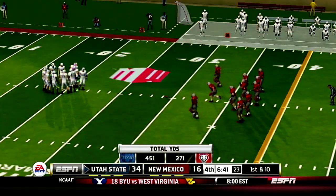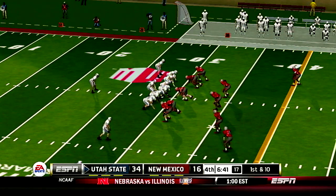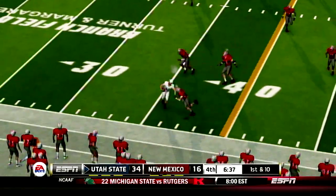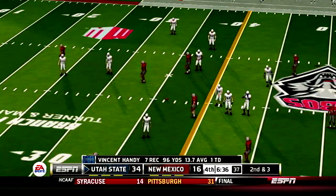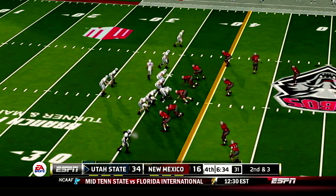They did a great job on their last drive, moving the ball down the field for a touchdown. Let's see if they can duplicate that on this drive. I think the defense right now is just sitting back on their heels. They're allowing the offense to kind of dictate things to them. And any defensive coordinator will tell you in the country, you have to be the one trying to dictate things to the offense. So change it up. Try something different. If it's not working, you can't continue to sit back on your heels.